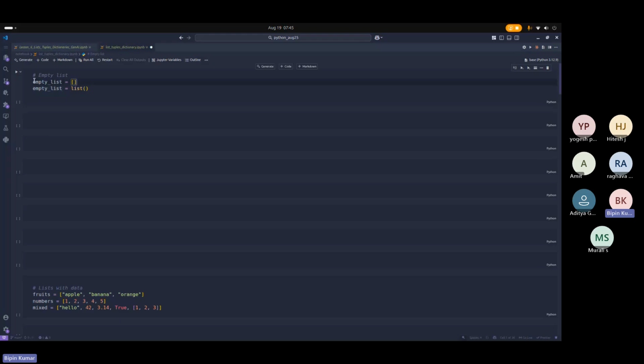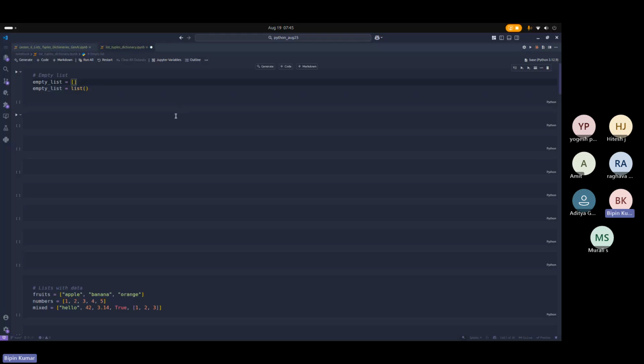It is like creating a container which is empty, and later on you can put anything that you want. So there are two ways to create a list. One, directly you can put a square bracket with nothing inside. It is not necessary that you start with an empty list. You can directly start by adding some numbers or variables.